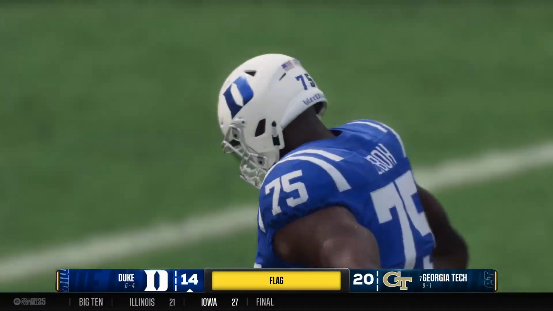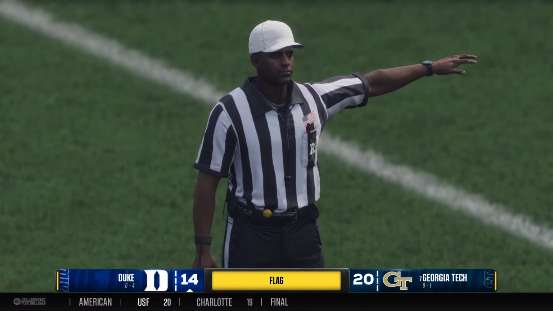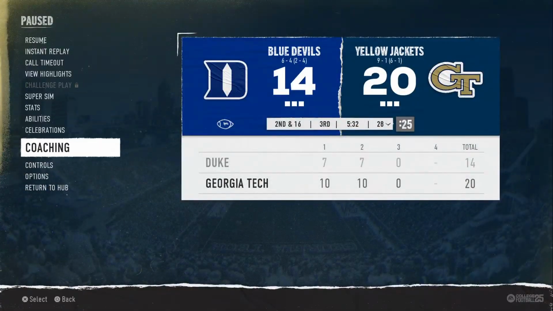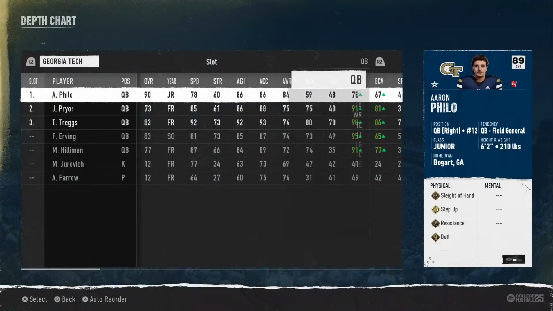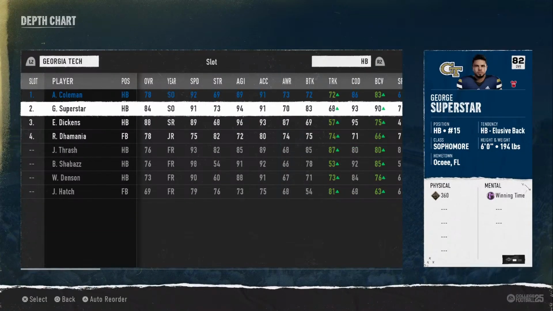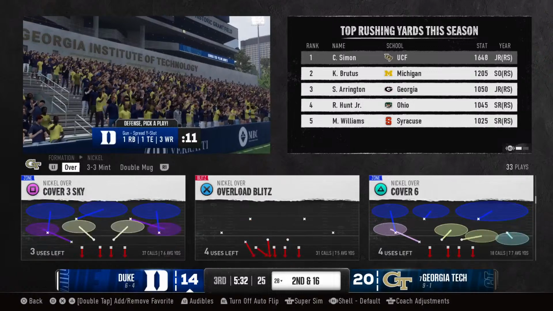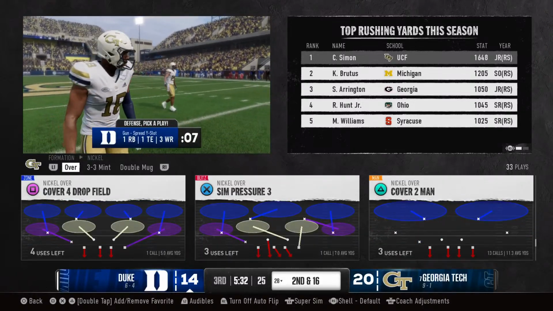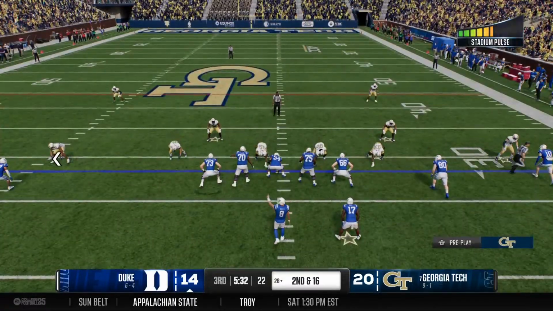Someone not clear on the snap count. It'll be a false start, and they'll move it back. The officials offer the deal. Accepts it, they will take the penalty. Here comes the offense on 2nd down.